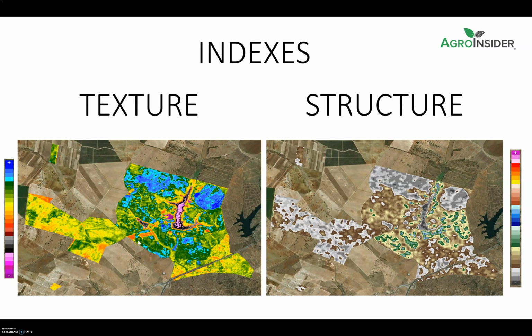On the left side you have the textural index from the Sentinel-2, and here you can see that the blue colors are more chlorophyll, more green, more vegetation, more biomass. For instance, here there is water, a small lake here and another over there. You can see that there are some areas with medium chlorophyll, the green here. Also here, a very high and intense texture sign in terms of chlorophyll and plant biomass.